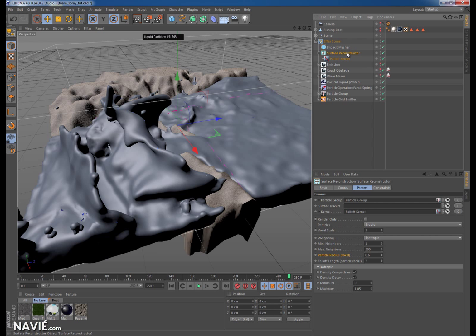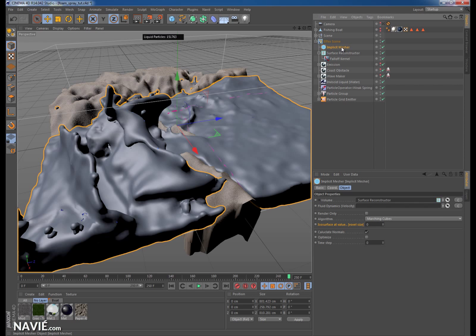The surface reconstructor is an implicit field actually. It's like a sphere that can be expressed with a mathematical formula. So you know at any time where the surface is. If we look at the implicit measure and this isosurface, in this case it is 0, and this would be the exact point on the reconstructed surface of our water body.